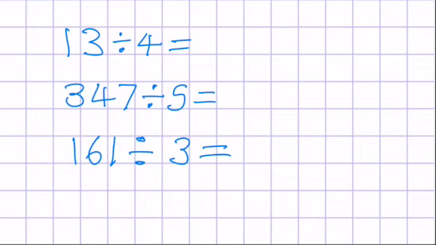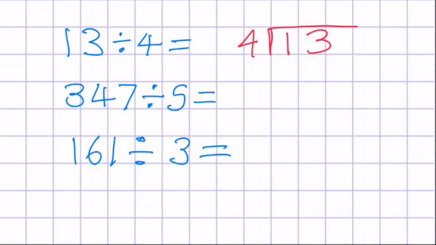Now, we also have remainders when it's not just when you divide by 2, it can be when you divide by any number. So usually you know how to do the bus stop method with a remainder. All we're doing now is we're creating a decimal point and then the decimal places, and we keep on dividing the remainder until we have nothing left. Have a go at these, or you can watch me do them. I'm going to start. You can pause or I'll start now. So 13 divided by 4.